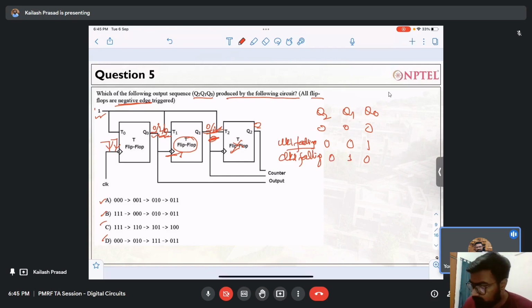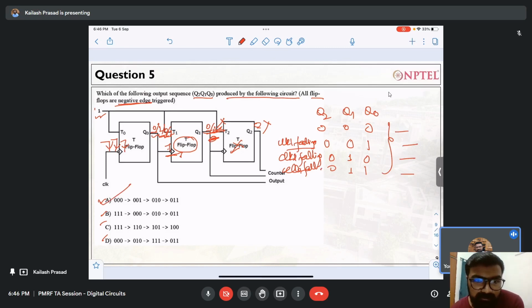Okay, now moving to the third clock cycle. In the third clock cycle, what will happen? Third falling edge, right? This 0 will become 1 again, right? So it's a positive edge over here. This 0 has become 1, and it is a rising edge, so it won't change. If it won't change, it is also not changing. It means it will become 1, right? So this remains at 1 and this is 0. Clock falling. So the sequence is 000, 001, 010, 011, right? So the answer is the first one.